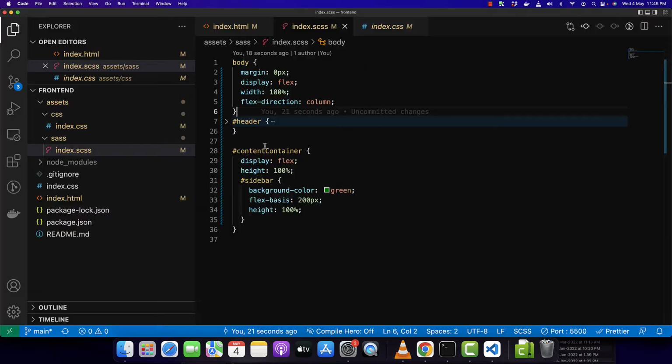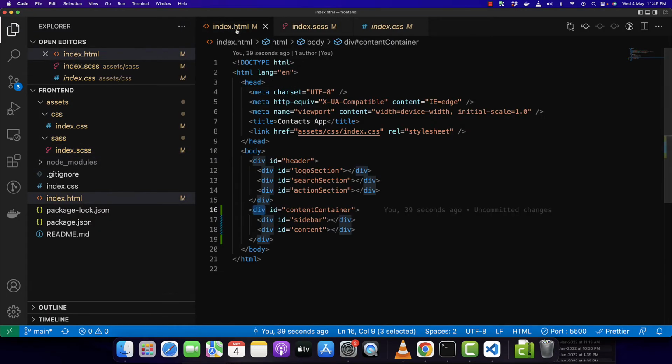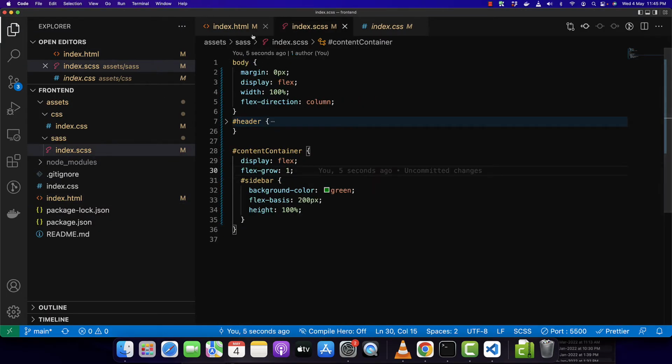Next, the available space should be consumed by the content container automatically. For that, just add flex grow 1. Okay, nothing changed. Let me see what's going on.